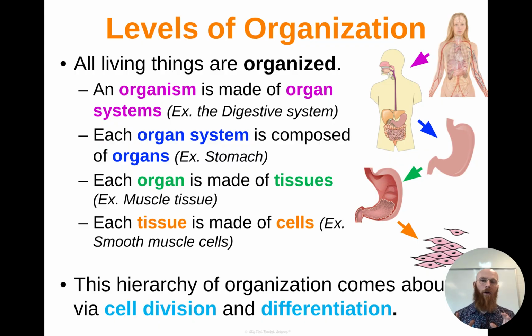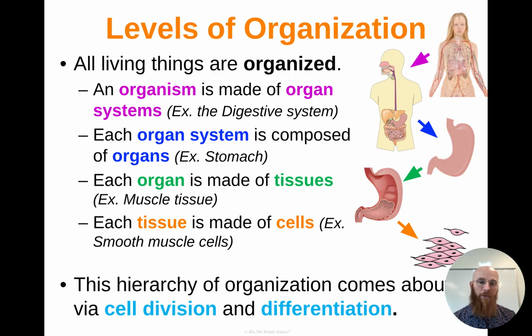Now, we remember all living things are organized. That's one of the fundamental characteristics of all living things. And we want to remember that in anatomy and physiology, we are primarily going to be working from the level of a human organism down to the cells that combine to form the tissues that make up that organism. An organism is ultimately made up of organ systems, an example being your digestive system. And each of those organ systems is made up of individual organs. So one organ that we're going to talk about at length in your digestive system would be your stomach.